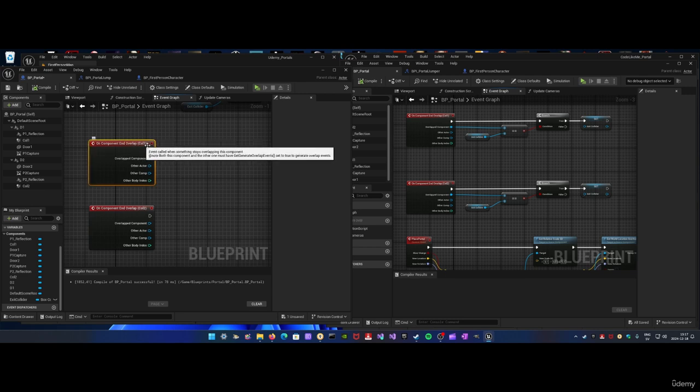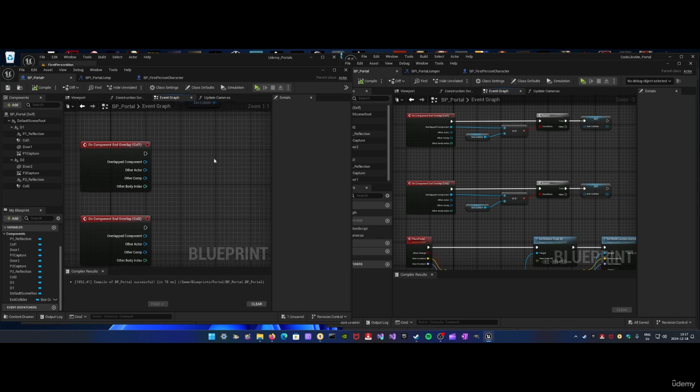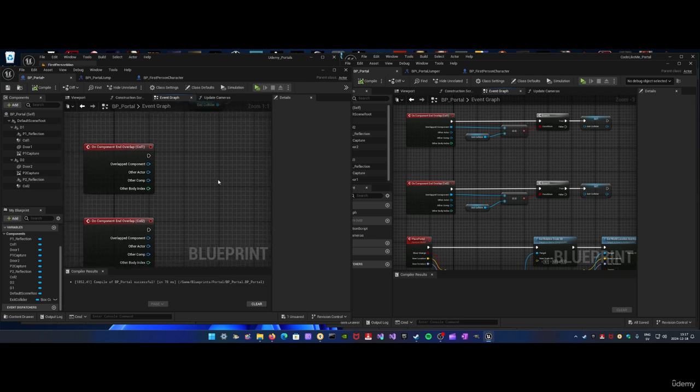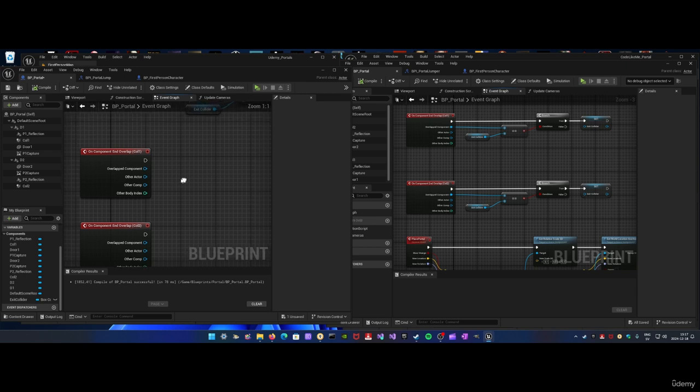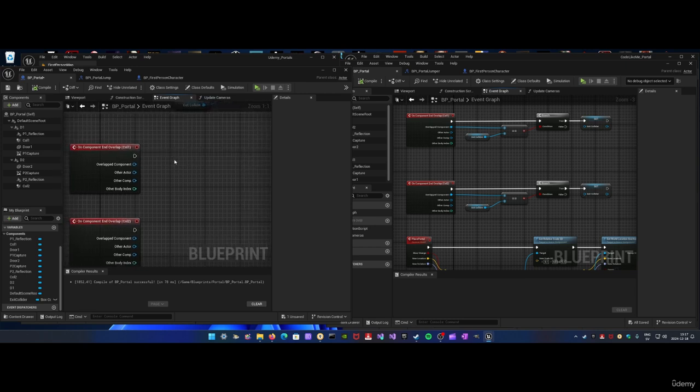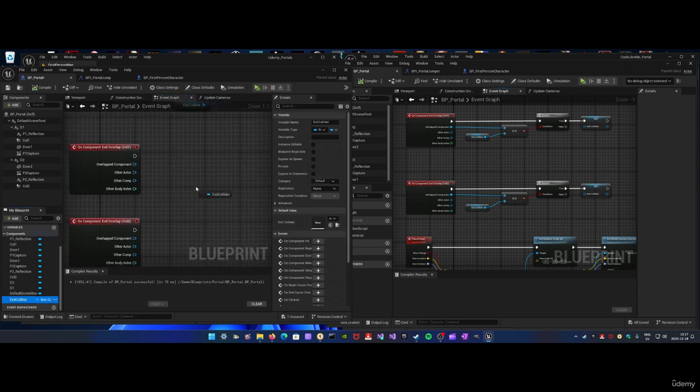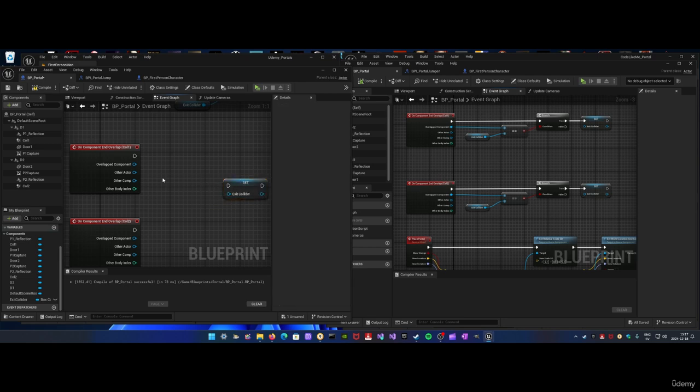So for the overlapping end component, we are gonna really just clear the exit collider because we just exited a portal. So let's just drag this exit collider here and do this.